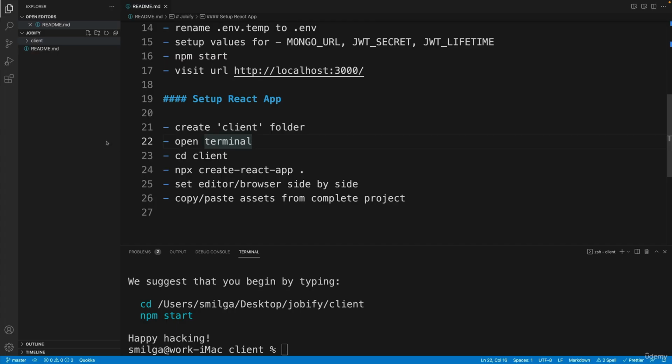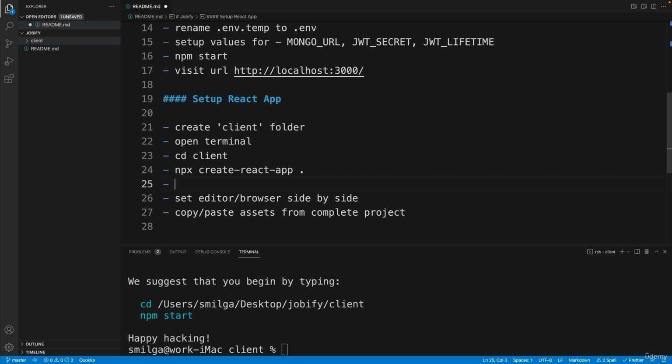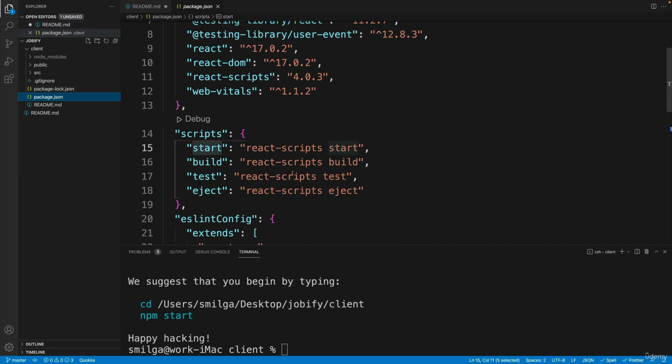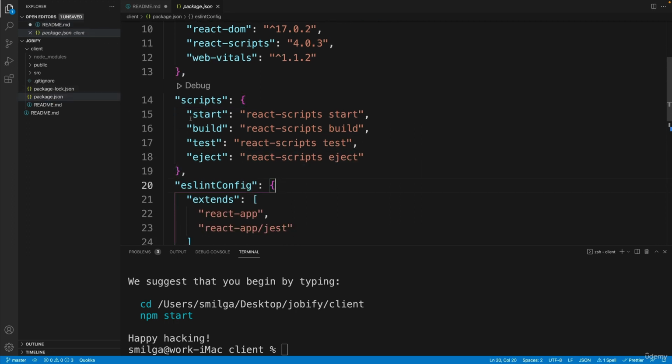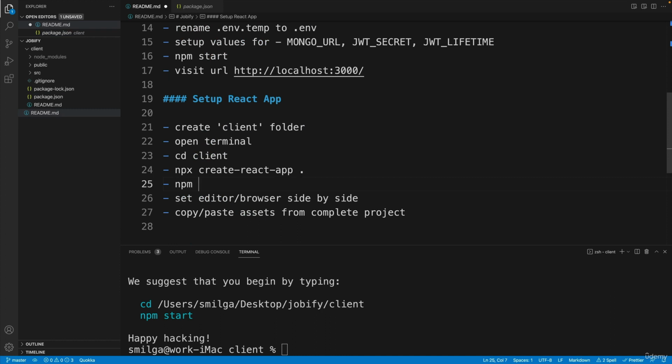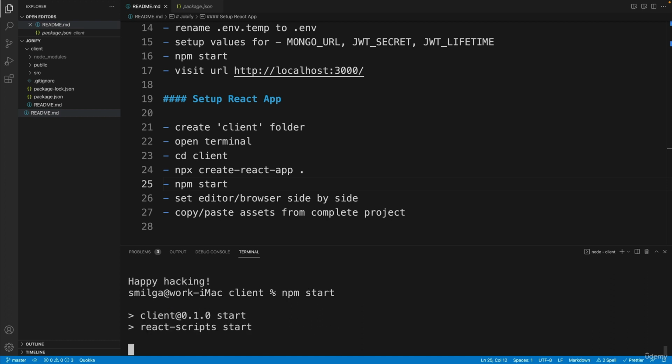And once we have our React application in place, I think I forgot to add one more step, where essentially we want to spin up the dev server. And if we take a look at the package.json, the command is npm start. So let me add that in README, where we'll go with npm start. And then since I'm already in client, what I can simply do is just type npm start. So now we're spinning up the dev server.